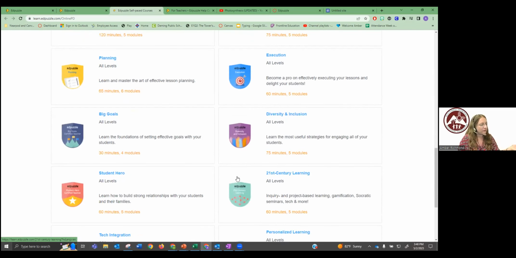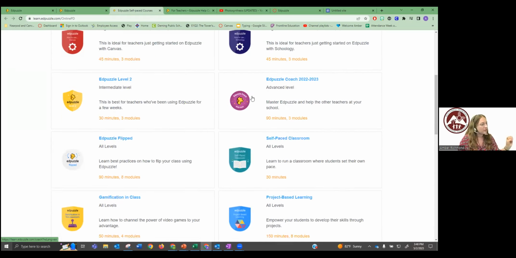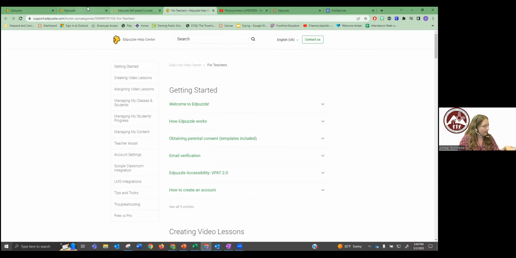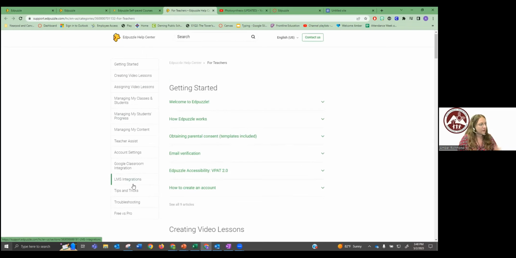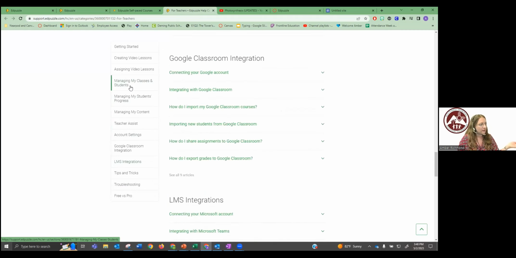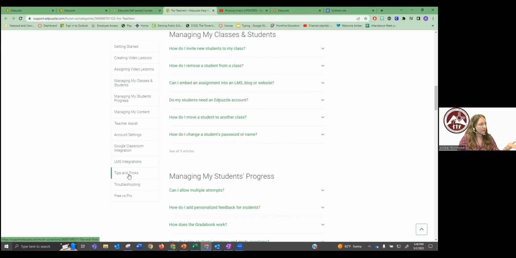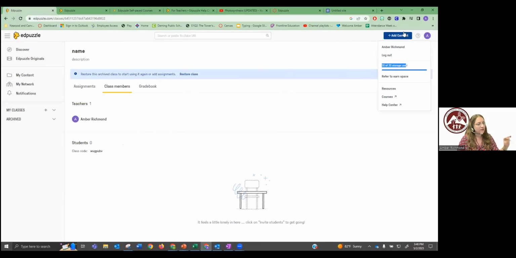So there's a lot of cool things in here that can teach you even how to do inclusion and diversity using EdPuzzle in your classroom. So those are very helpful. And then there's, of course, this getting started guide. So if you have questions on anything, it does have a search feature. So if you want to just search that up real quick, it'll take you right to it. And it also takes you right to the correct section when you click on the tab over here on the left. All right, so that's our help section of EdPuzzle.